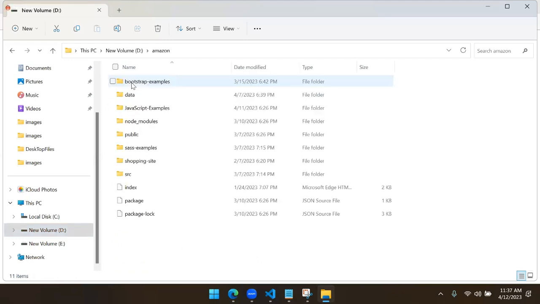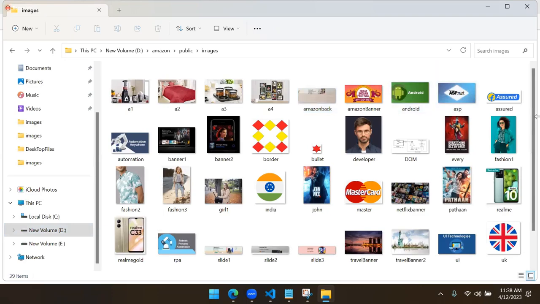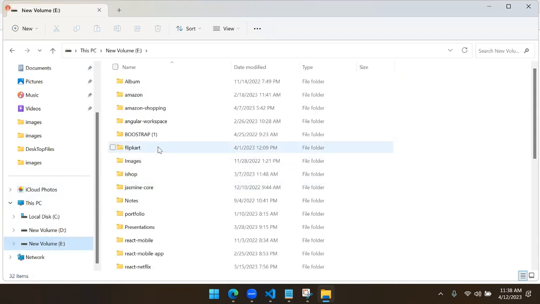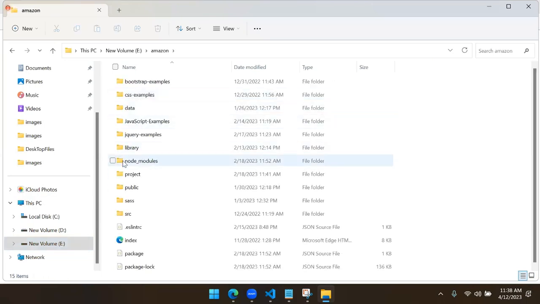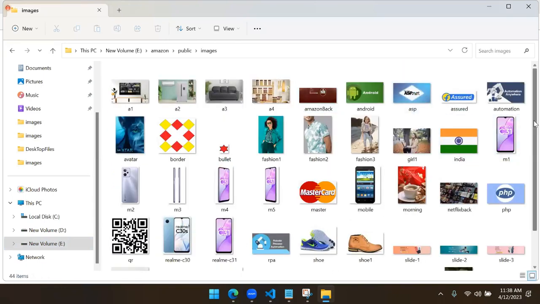So we have these images like M1, M2, M3, some pictures from some websites, like Amazon.